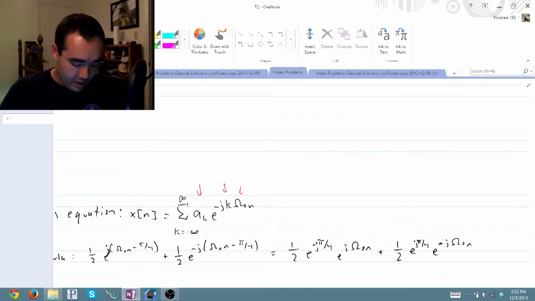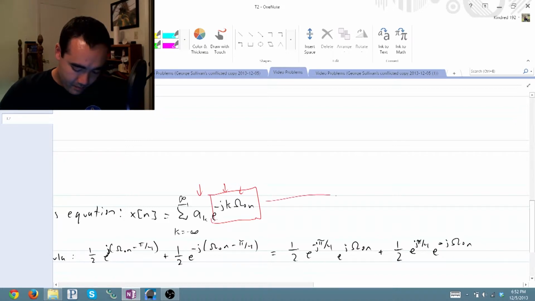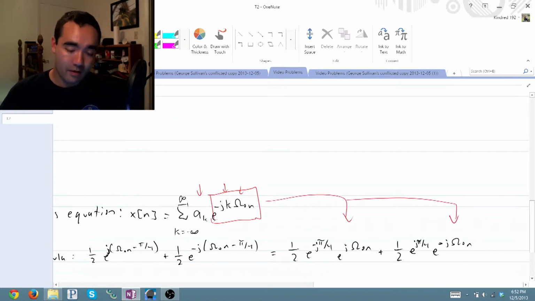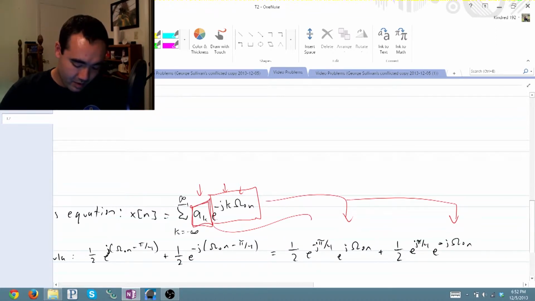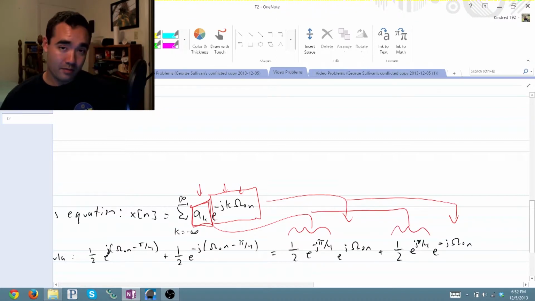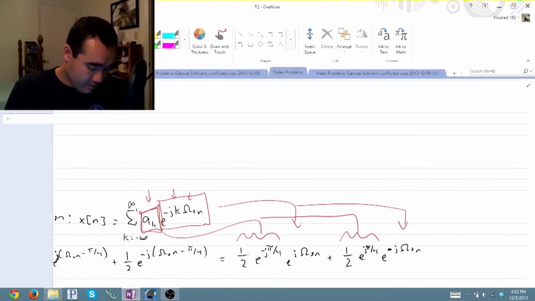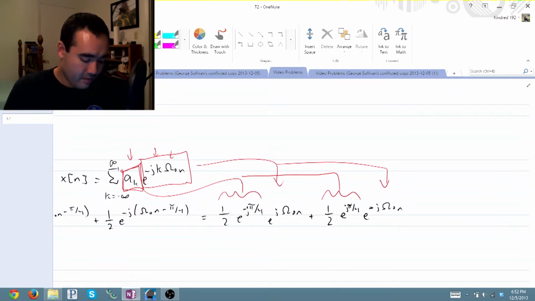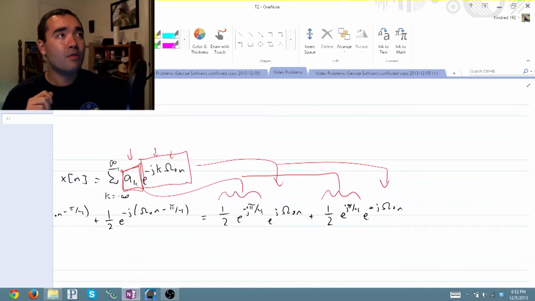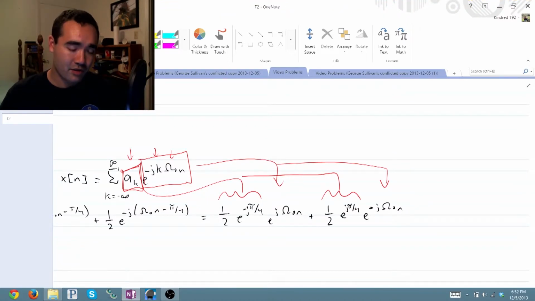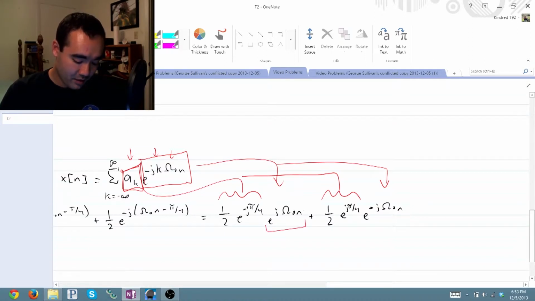So looking back up at our synthesis equation, these values on the right of both terms: our a sub k is simply equal to the first half of each of these terms. And to find what values of k correspond to these values of a, you just have to look at the exponential term on the right here. So you can see right here, k essentially equals a value of 1.